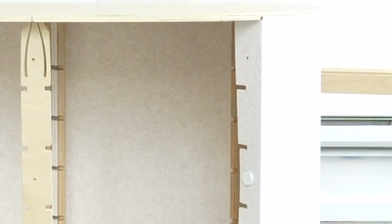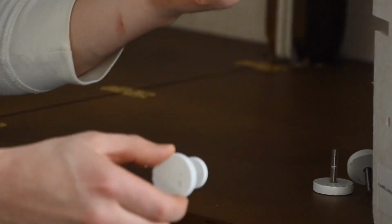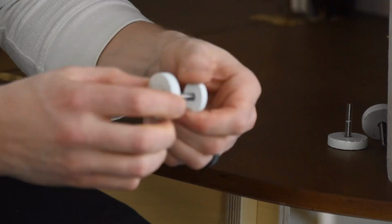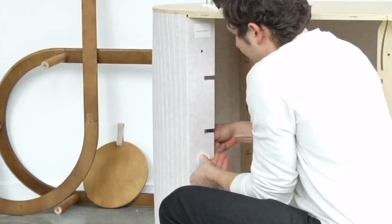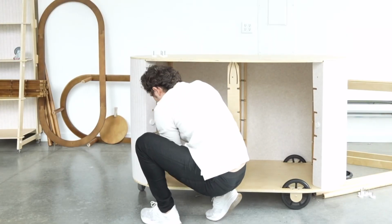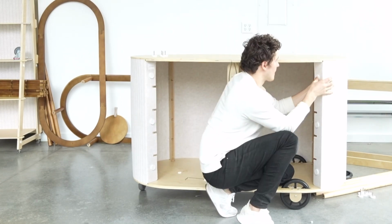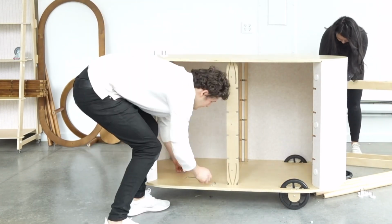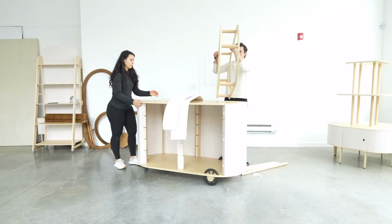Now you can see there's these little holes, and you're like, what the heck are these little holes, and why are these thumb screws here? So you're going to grab that hardware, and it's essentially just going to cinch the unit together. Now, it's pretty simple. There's 3 per side, and then there's a stretcher in the middle that also receives 3 of these. We love this hardware because it does just blend right in, and we will be switching it up, so it might be slightly different than what you're seeing here in the video.